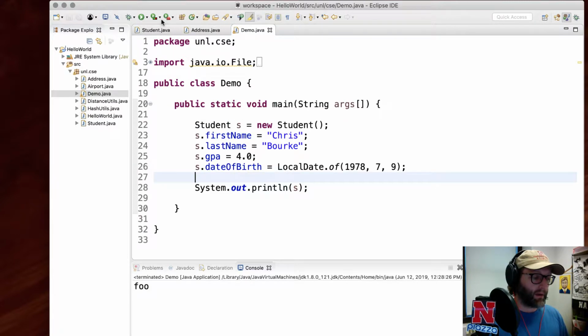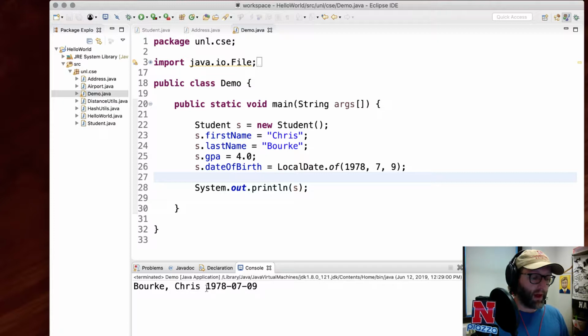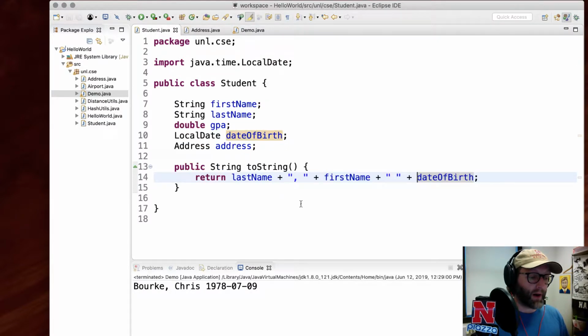Now I get my last name, my first name, and I never specified how to format this date, year, month, day. That was done by the toString method in this local date object.